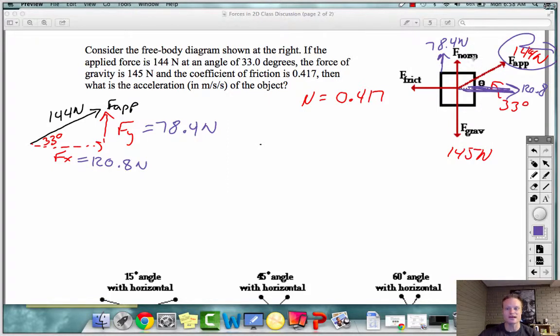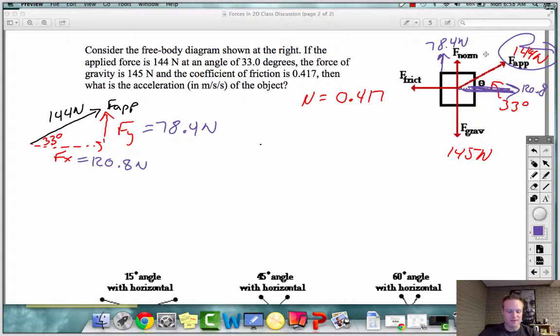Well, what is F norm? The normal force is basically there to balance out the force of gravity, and F norm will do whatever it takes to not let this box fall through the floor, or not let you fall through your seat. F norm is just going to take the difference between F applied and the force of gravity, because it needs to account for the extra force. If it didn't, this box would be accelerating downward through the floor to the middle of the earth or whatever.